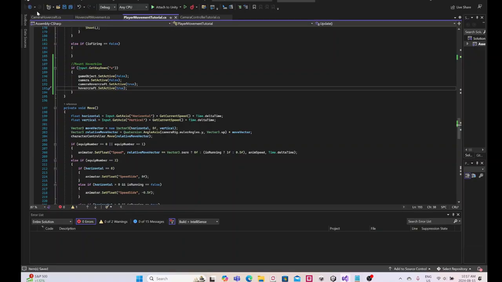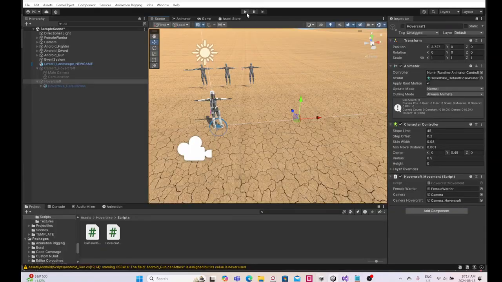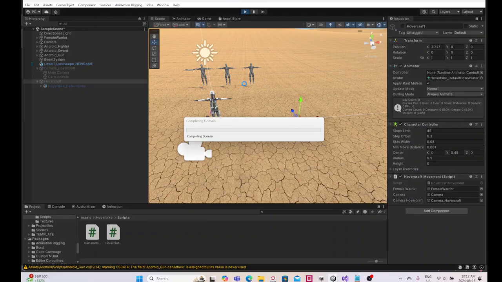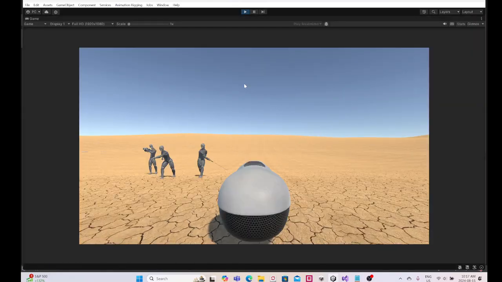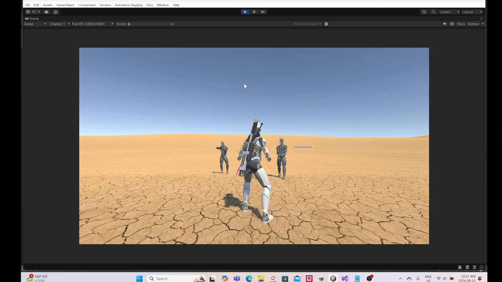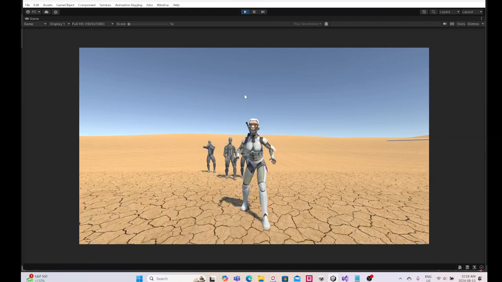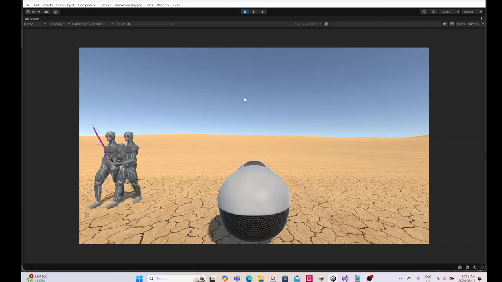That's why I can't go the other way and possess the female warrior again if the script is not functioning. So let's try this again. Z, okay. I press Z again, perfect. That's all I want for the time being.